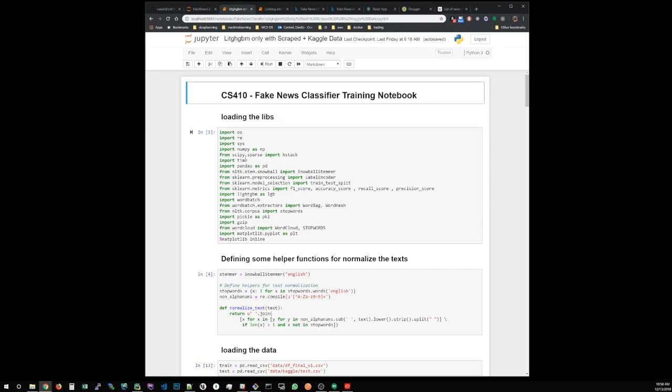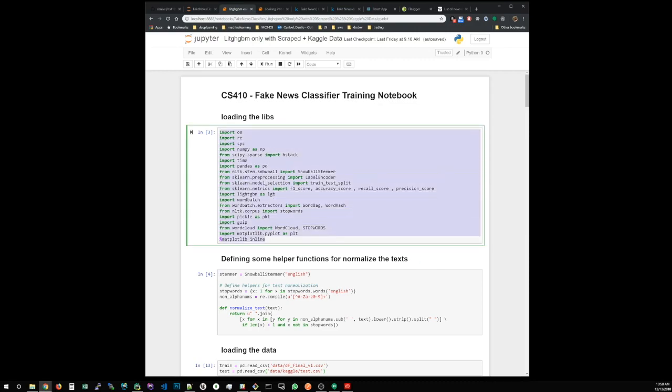In the notebook, we load some libraries: basically sklearn, pandas, scipy, numpy, pickle, and word batch, which I'm going to use to extract some features. The model I'm going to use is an LGBM classifier with a binary objective. I'll show you when we get there.